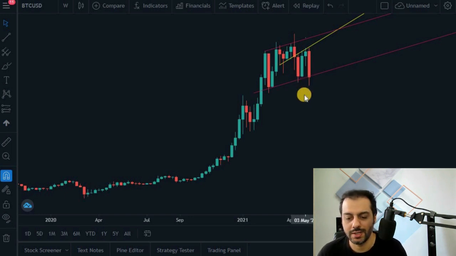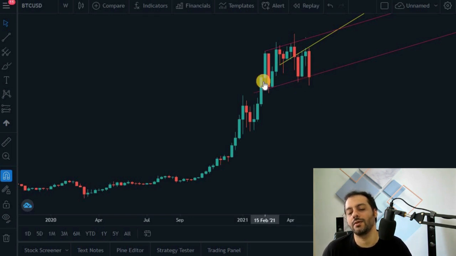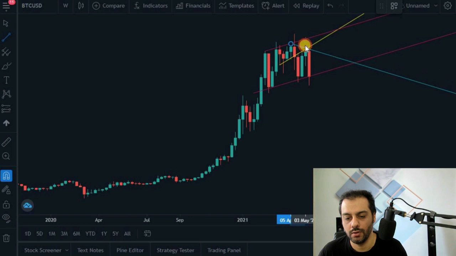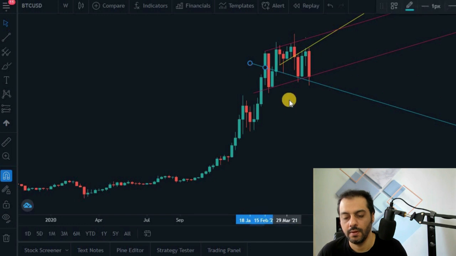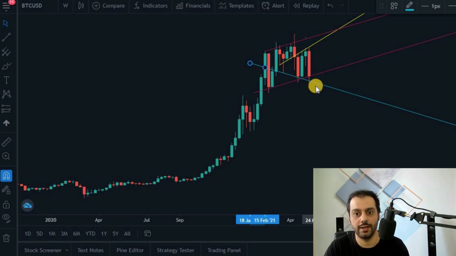For now, the price wicks down and wicks up a little bit, but let's see, if the price breaks this lower band, what happens then? We have another support. Let me draw that support first. This is our support, and if the price breaks through this support as well and this candle closes behind this support, we need to look at other scenarios. And what are those scenarios? It's a bearish scenario.